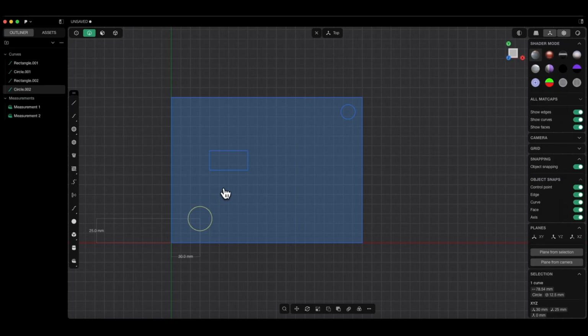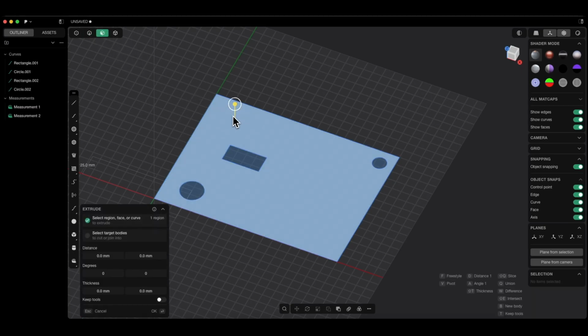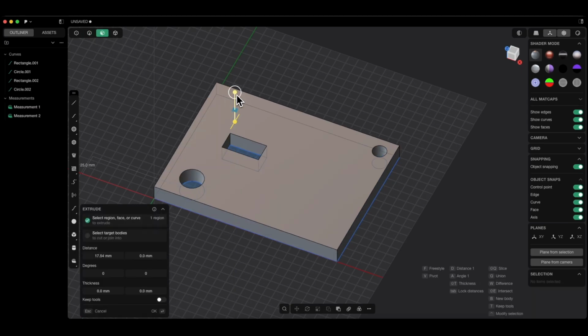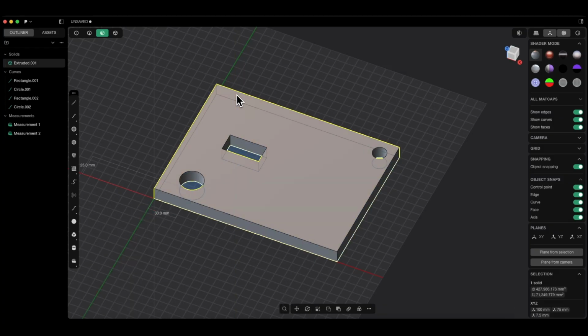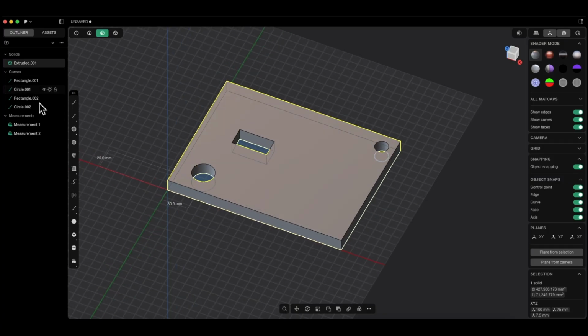Moreover, in Plasticity we can also change the position of features already created on a model. Based on this sketch, I'll create a solid 15 mm high. Press D, type 15, hit enter and enter again to confirm. I'll hide the flat geometries using the eye icon. They are no longer linked to the solid. If you select multiple items with Ctrl, you can hide or show them together.